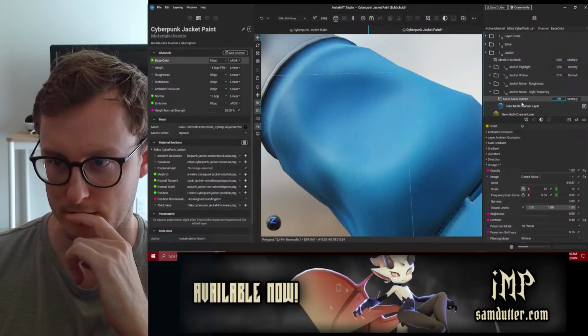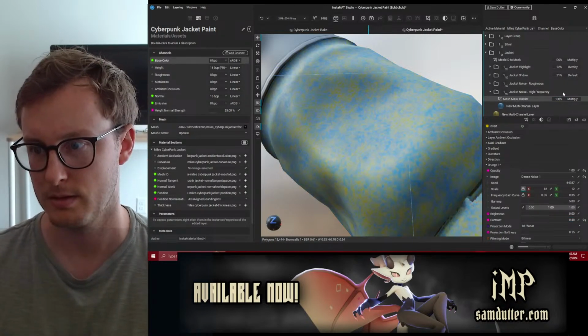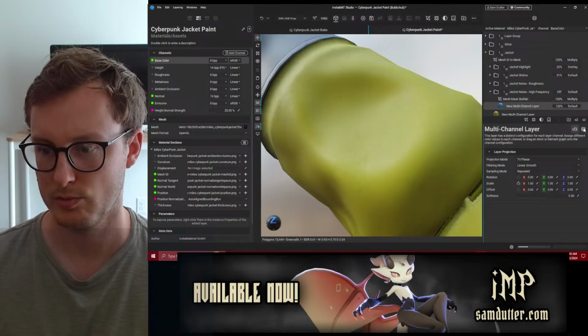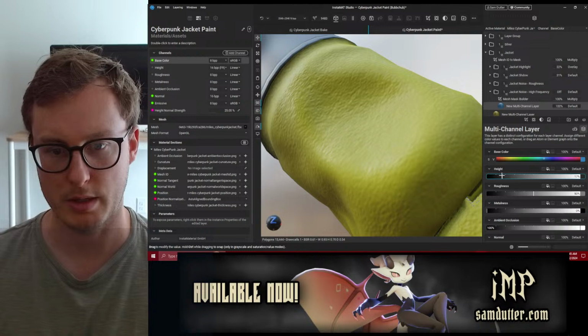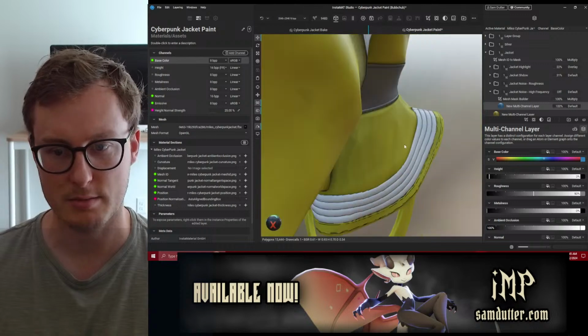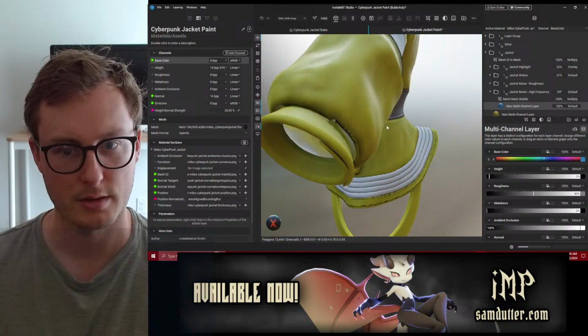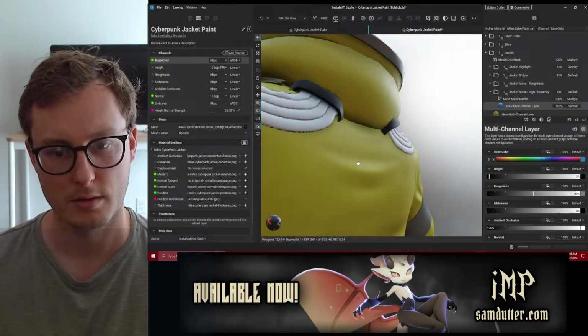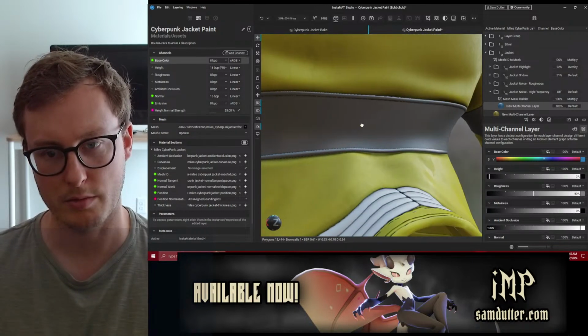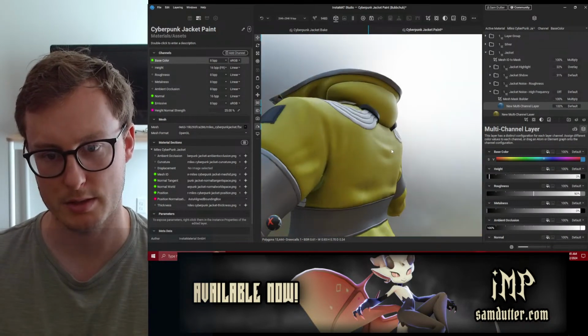Turn down the color. Here's the bumpy. Just like the tiniest amount makes such a huge difference. We're very good at picking up high frequency noise.